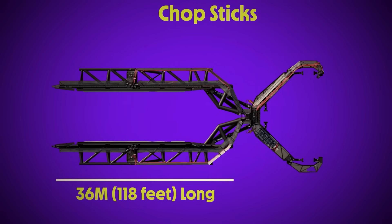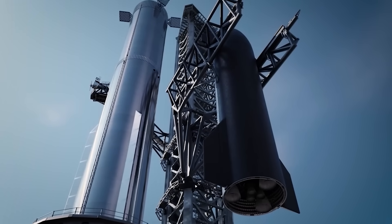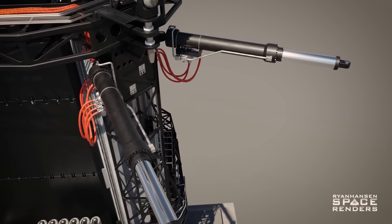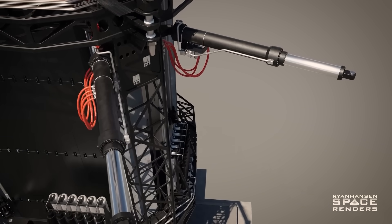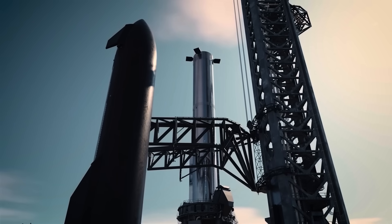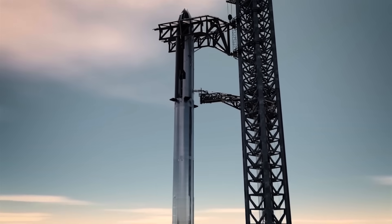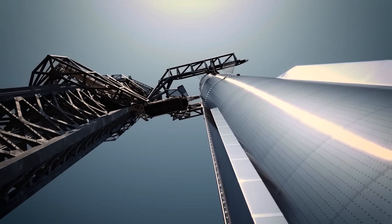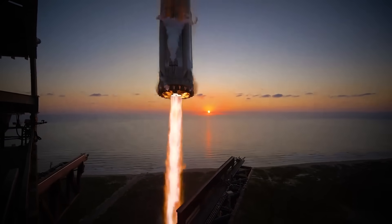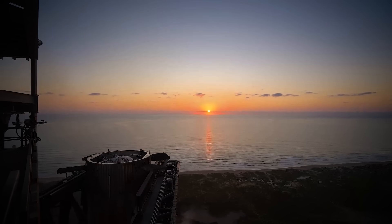They're built like bridges — incredibly strong, each one the length of three school buses. The chopstick arms ride up and down the rails of the tower just like the cart of a roller coaster on a track. To open and close the arms, Mechazilla uses two large hydraulic pistons that pull back to open and push out to close, allowing both chopsticks to move independently. So far this has all been relatively simple stuff, and it really helps demonstrate that you don't actually have to be a super genius to do something revolutionary — you just need the guts to try something no one else has ever done before. The only part of Mechazilla that gets a bit complicated is right where the actual catching of the rocket takes place.